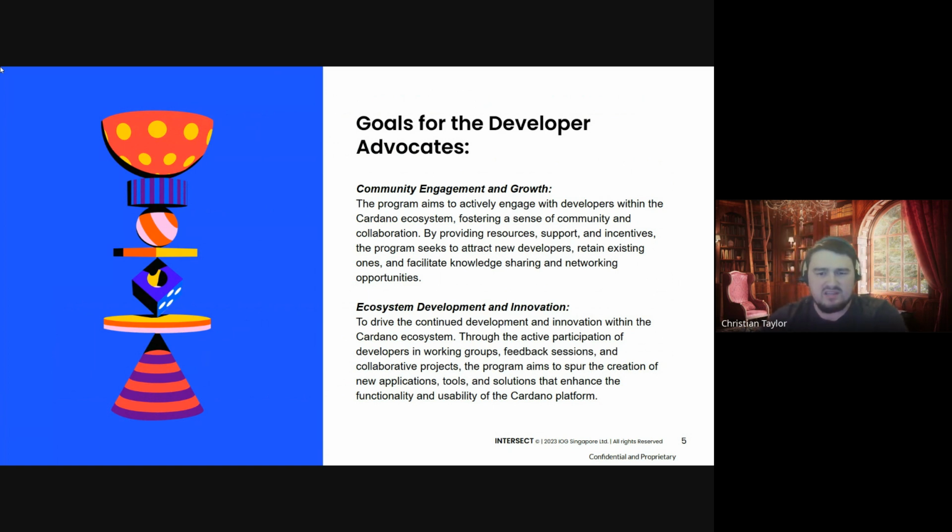Y'all may see project incubation stuff come up in the near future, but the developer advocates are going to be a part of this whole process, and making sure that we capture these new ideas, filter in things, and make sure that if there are strategic projects that need support and/or other things, we address those.